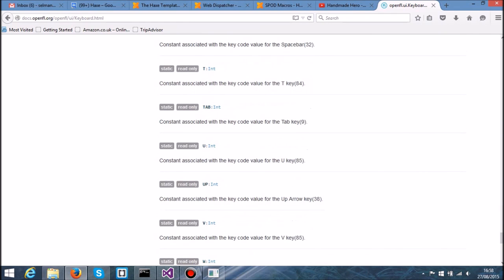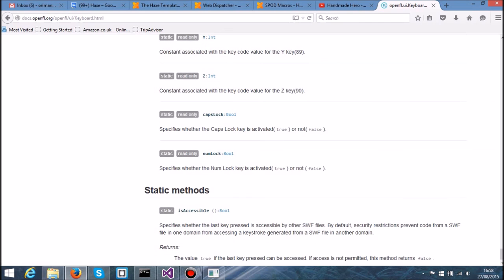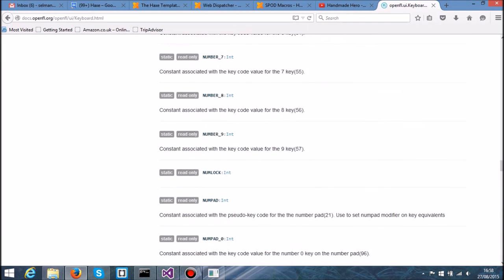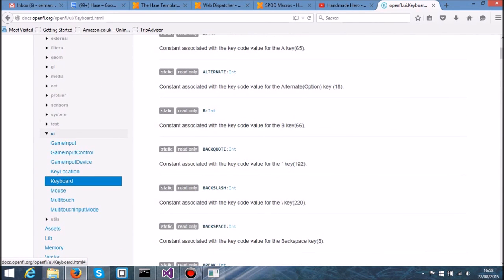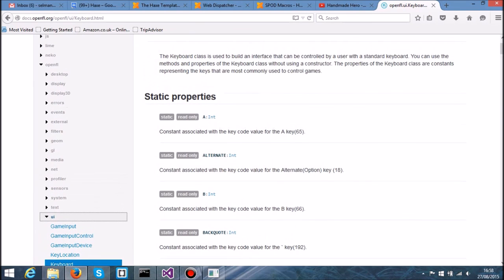Which will provide us with these integer values. Now, if I remember correctly, there's also another function somewhere that allows us to get a key value. So what we could do is get the value of the integer from this value here, or from whichever it is.